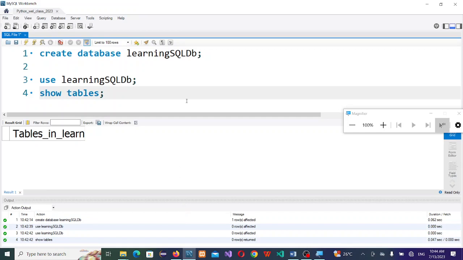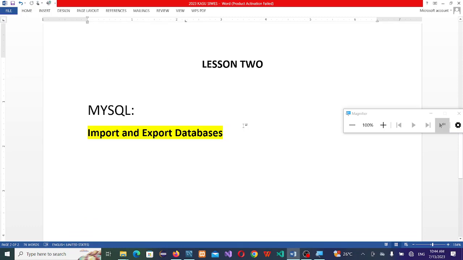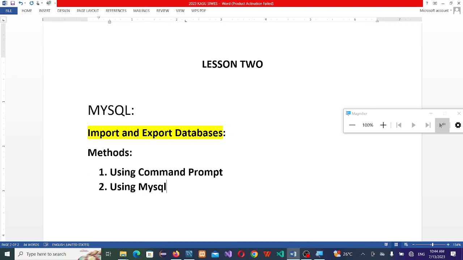In importing, for you to import a database, we have two ways. Importing and exporting is of two methods. One, using the command prompt. Two, using the MySQL Workbench.